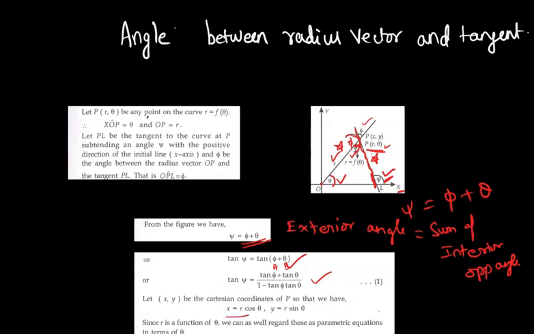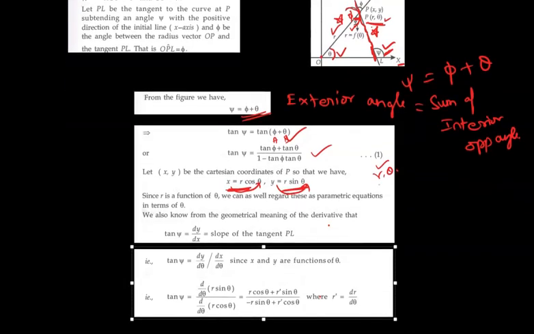And this is the corresponding Cartesian coordinate if the polar curve is (r, theta). So I will write x as r cos theta and y as r sin theta. So here, if you notice, r is a function of theta, of course. But here, we are considering that x is also a function of theta and y is also a function of theta. So we are considering this as a parametric equation in terms of theta.